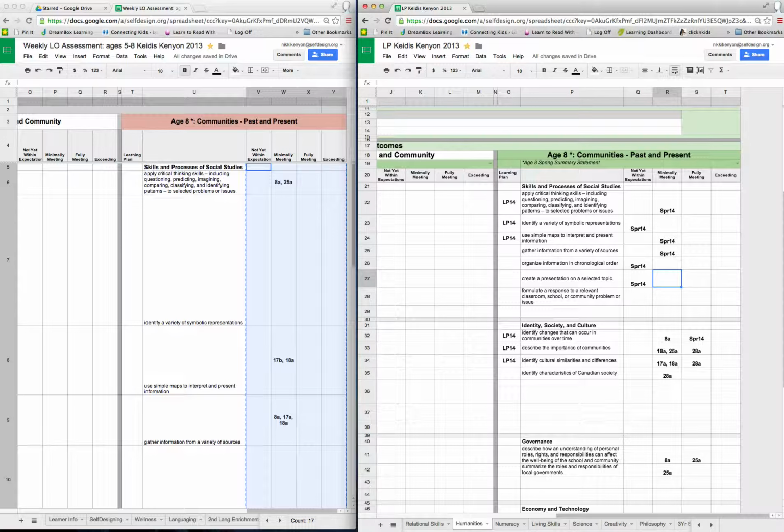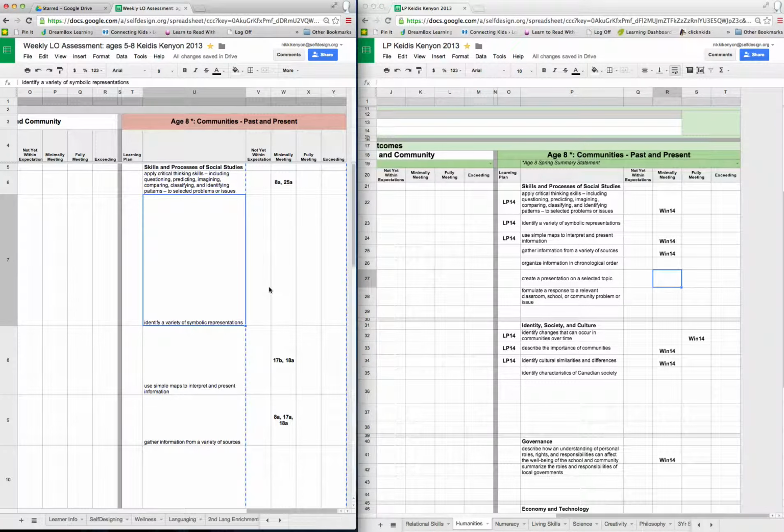There is a second method that you may choose to use. And that method I'll call the updating method. So let's say that Winter Reflections happened in week 23. So that's when I wrote my Winter Reflections. I'm going to go through each learning outcome and see anything that's beyond week 23, and I'm going to update that. Now I only need to update those learning outcomes where progress has actually been made.